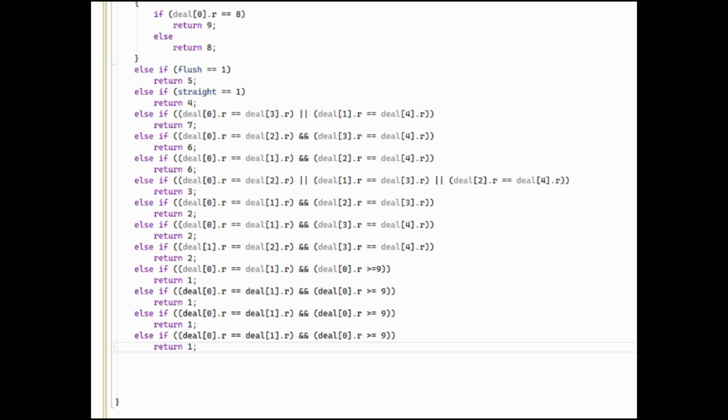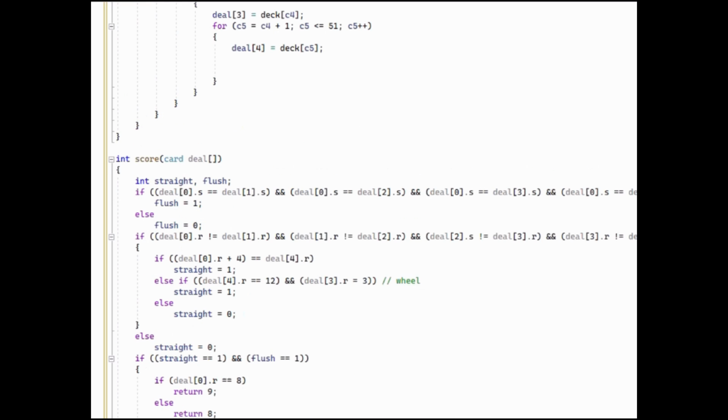Another way is that the rank of card 1 matches the rank of card 2, the rank of card 2 matches the rank of card 3, and the rank of card 3 matches the rank of card 4. And let's make sure that we're testing that the rank in the pair is a jack or better. So there we go. There's our 4 ways to get a pair of jacks or better. So if we're at this point, we haven't found any winning hand, so we're going to return a value of 0.